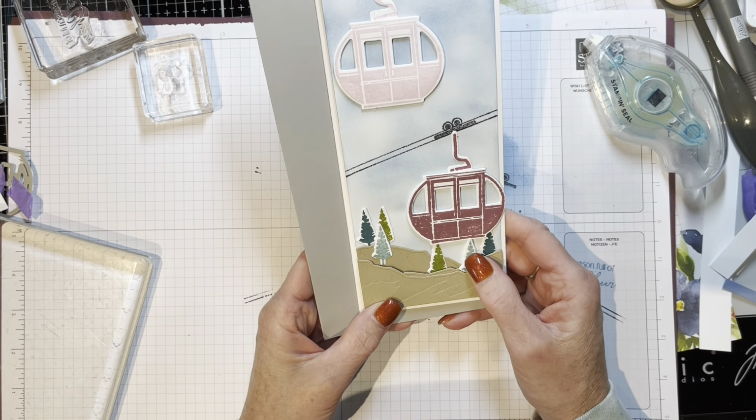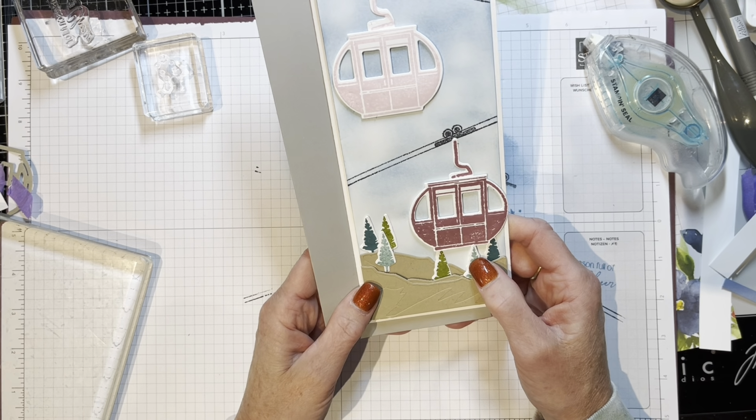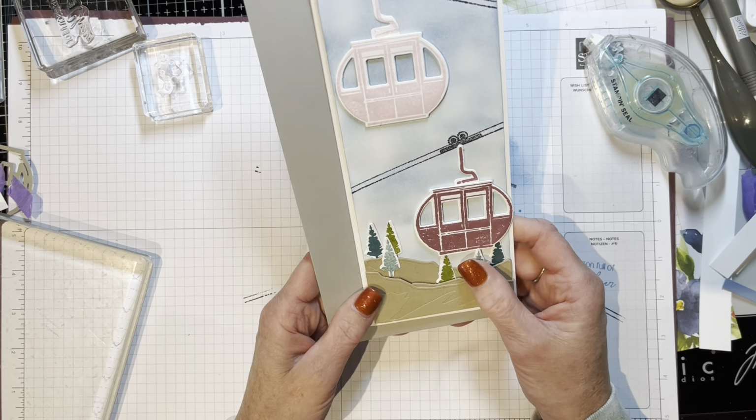Well, I hope you liked it. It's so easy to case, copy and share everything, and use the catalog as your inspiration.